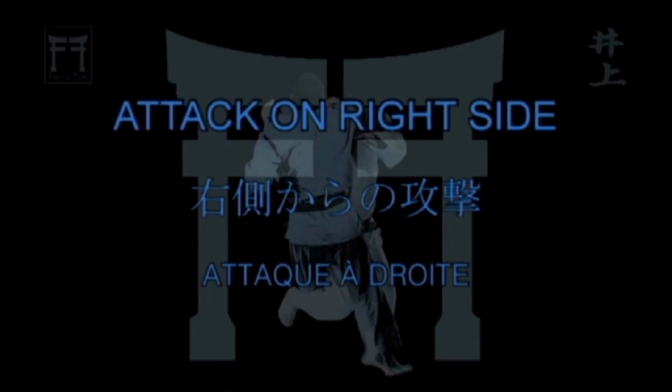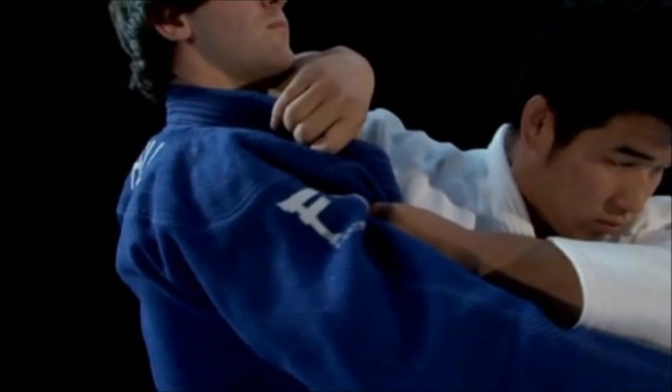For example, I've been looking through the archives of Inoue on Fighting Films, and there was a chapter called Attack on Right Side, which talks about where Inoue attacks the same side, the sleeve and the lapel, and how it allowed him to have far more surprising attacks. I've talked about the Japanese having a very classical sleeve and lapel grip, but sometimes an opponent would just not let you have it, and that's normal. This is judo and this is part of grip fighting.